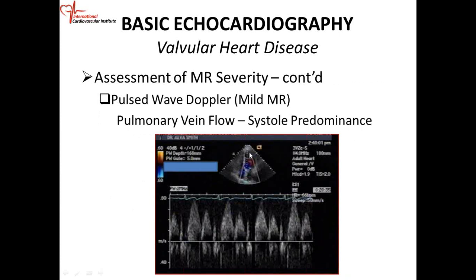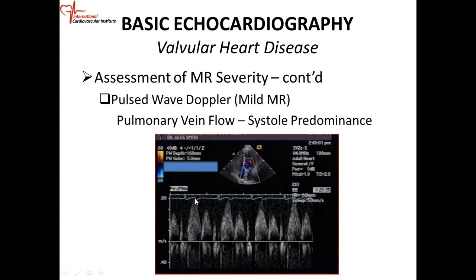Apical 4-chamber two-dimensional echo is on top. That's your cursor. Pulmonary veins are way down here, so you have to do the pulmonary vein. Pulmonary vein flow is done using pulse wave Doppler. Then your ECG is there. These envelopes are above the baseline because your transducer is right there. The pulmonary veins are flowing into the left atrium. The flow is towards the transducer, and it's above the baseline.